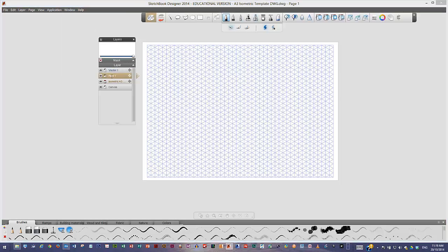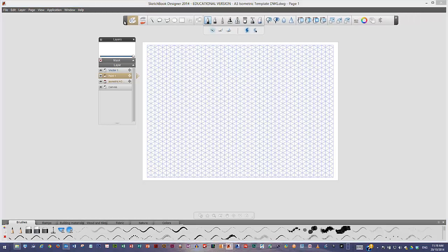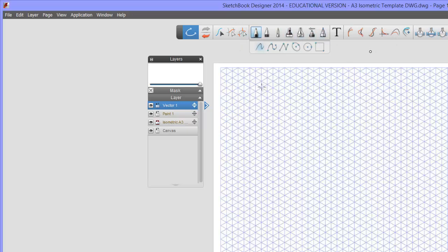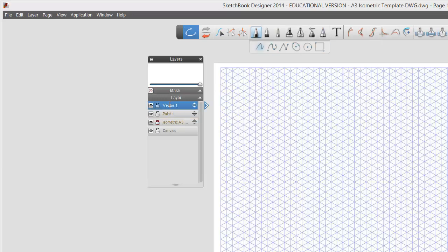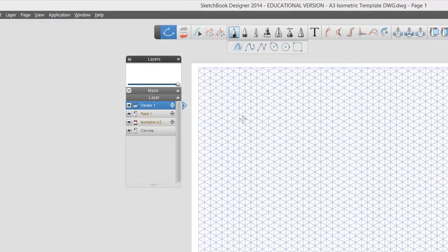Okay, when I'm working in my paint layer I get a certain set of tools along here. If I work in my vector layer, my tools change slightly. Now I don't know if you saw the difference there, but if I click on paint and I click on vector, so the paint layer is basically like drawing with pixels, so it's more like a photograph. It's like the kind of things you get in Photoshop. Vector layers are different. Vector layers are working with lines, so this time it's a little bit more like Illustrator.